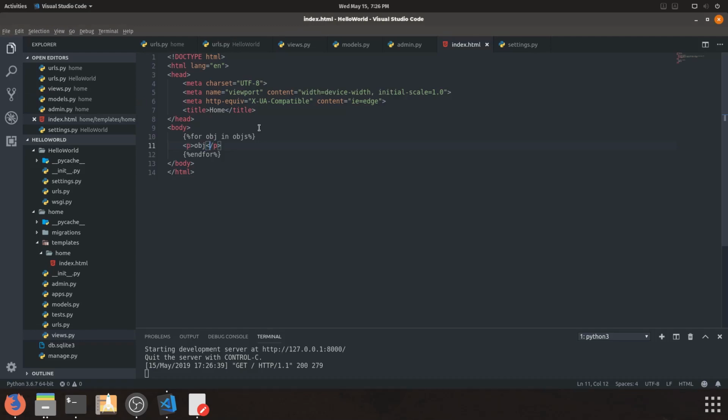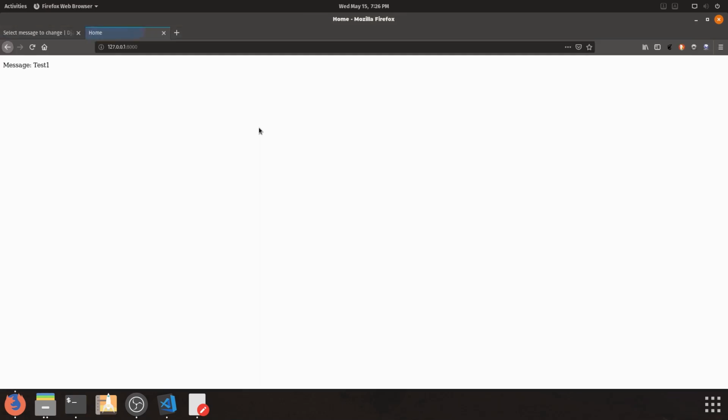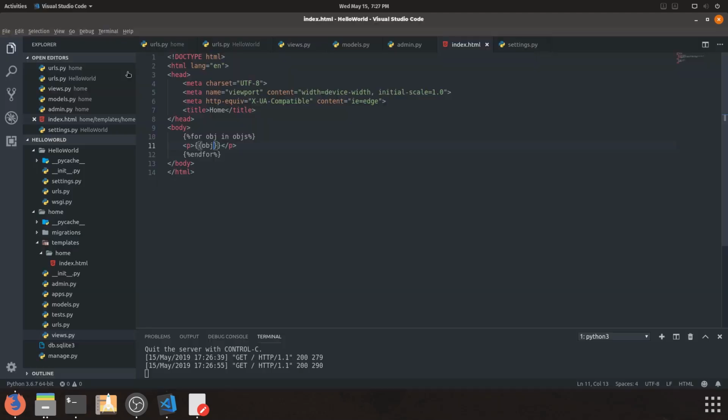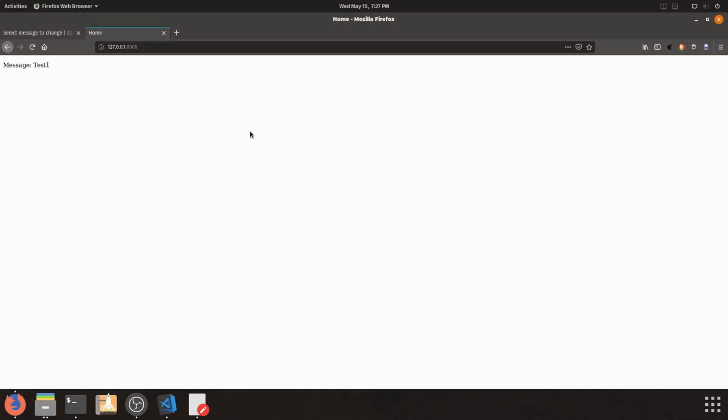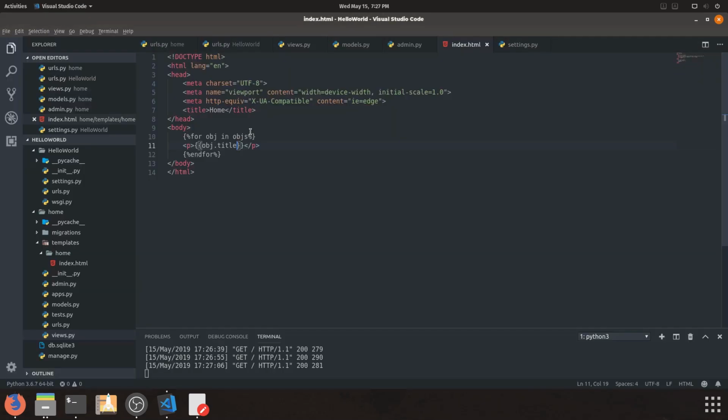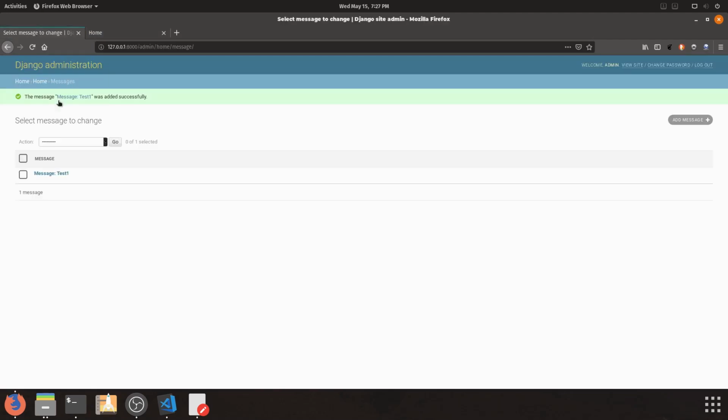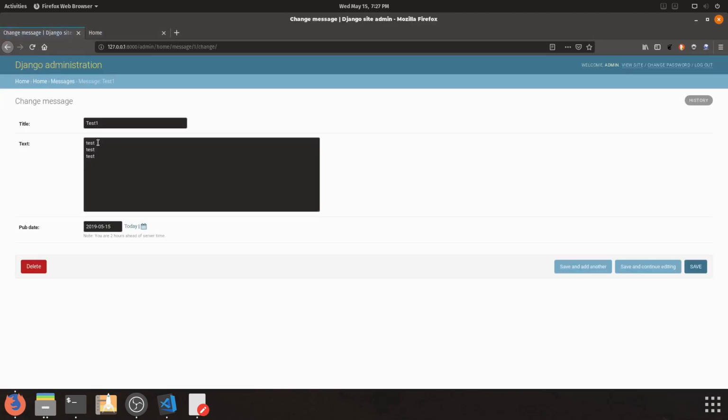If we do this obj, now message test 1, it's gonna tell us the string object that we gave it. If we do title, we're gonna get test 1. If we do text, you're gonna see test, but here it was an enter.